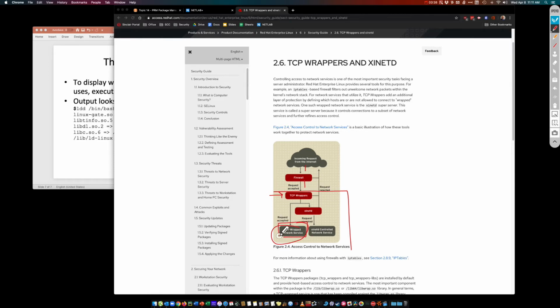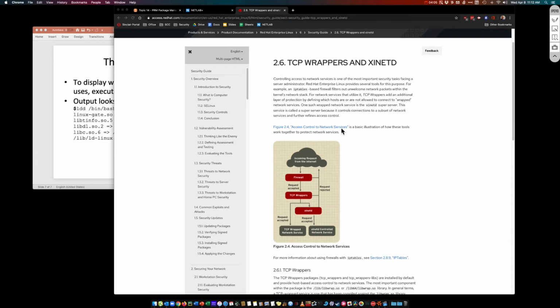I can say I only allow in IP address .245, maybe from local within my network. So if someone gets through the firewall through the open port 21, they're still restricted by TCP wrappers. So it really is a way to confine services. A very handy way to do that.